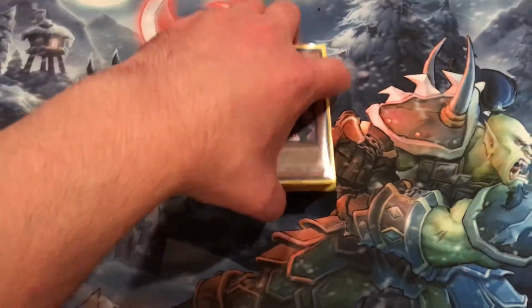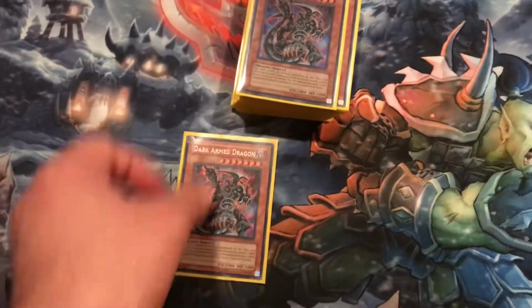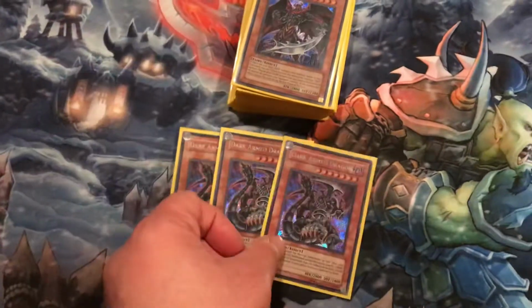Here's another retro deck profile. This is my second version of Dad Return from the 2008 format. So here we go. We got three Dark Arm Dragons.